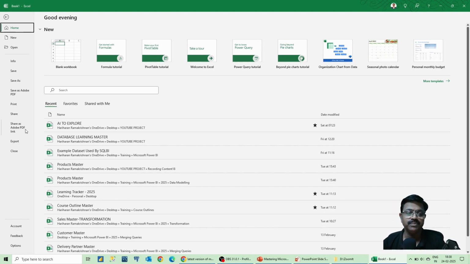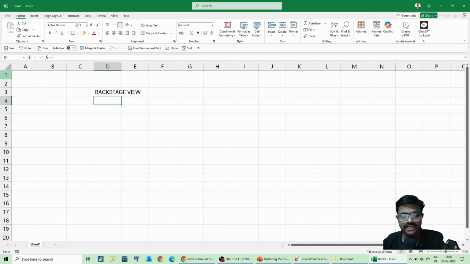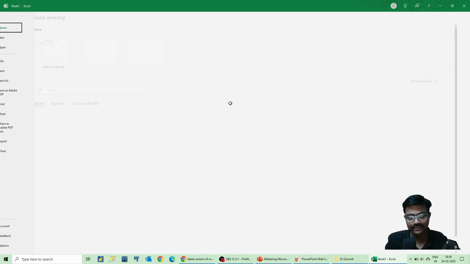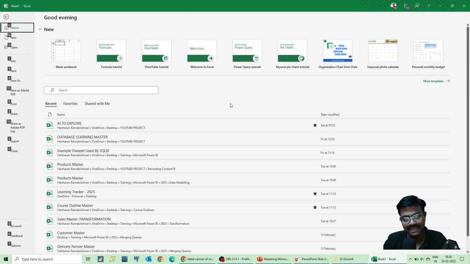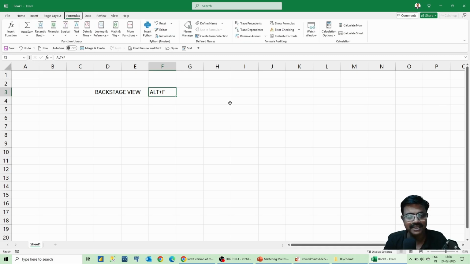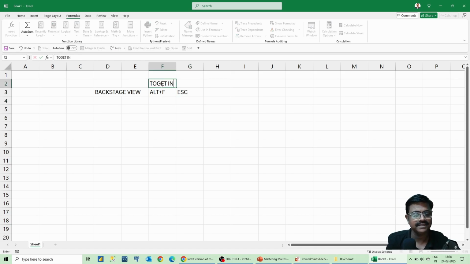I'm going to press the Escape key on my keyboard to come out. The shortcut key to navigate to it is Alt F. Watch this. When I want to go to the backstage view, I press Alt F. I'm there in the backstage view. When I press Escape, I am out of the backstage view. So that's the key to get into it and to exit.